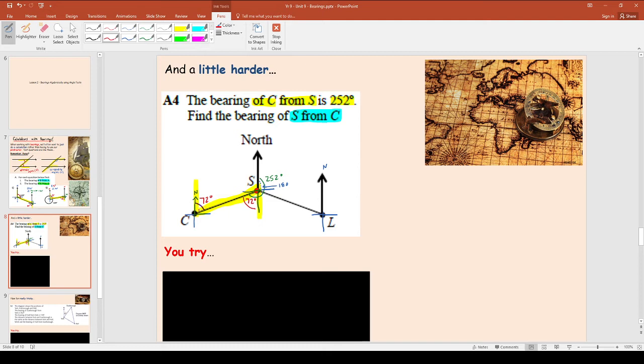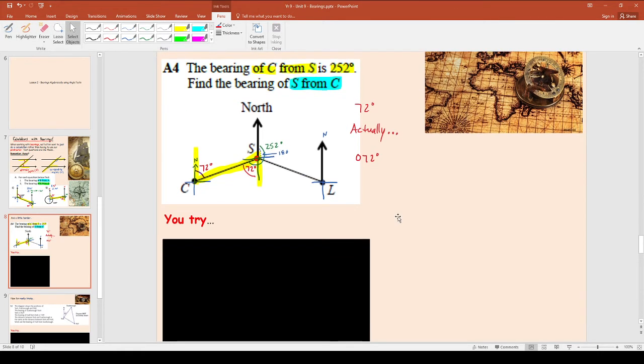And so there we go. And actually, that's the final answer because that is the degrees that we want from the north at the top to the line. So what's the bearing? 72 degrees. Now, weirdly enough, usually, because it's actually used for practical things, they like to use 3 digits to make it always the same. So normally you'd write 072 degrees. You put a 0 in, just because they like them to be 3 digits for whatever reason. Bit weird, but that's okay.